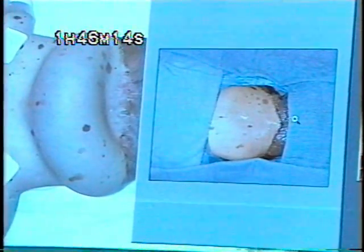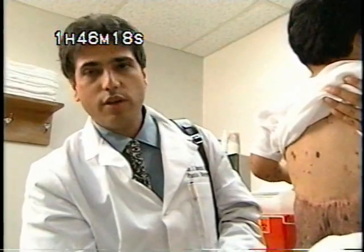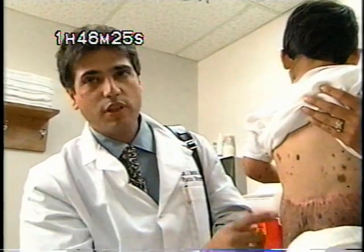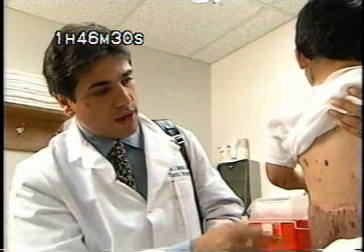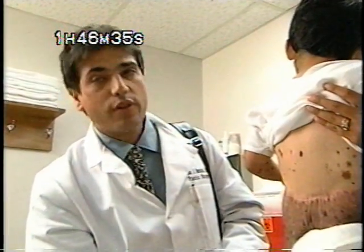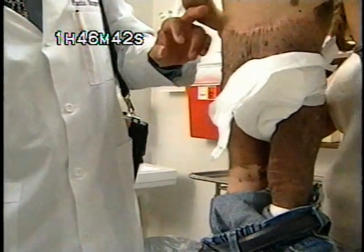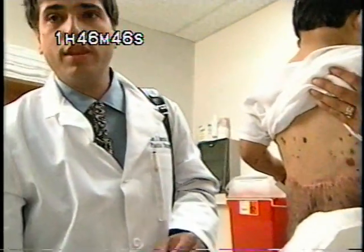The old way of treating these was to completely remove all this and take skin grafts from the patient and replace the skin, which led to significant scarring and contractures around areas of joints, because the skin graft never has the same thickness as his own skin. Plus, the areas where the skin graft comes from can cause quite a bit of scarring and have a poor cosmetic appearance. And it's a lot more painful than this process.